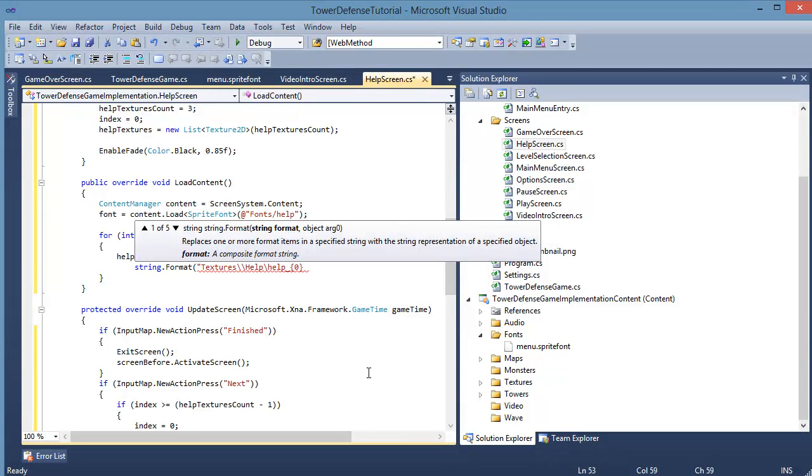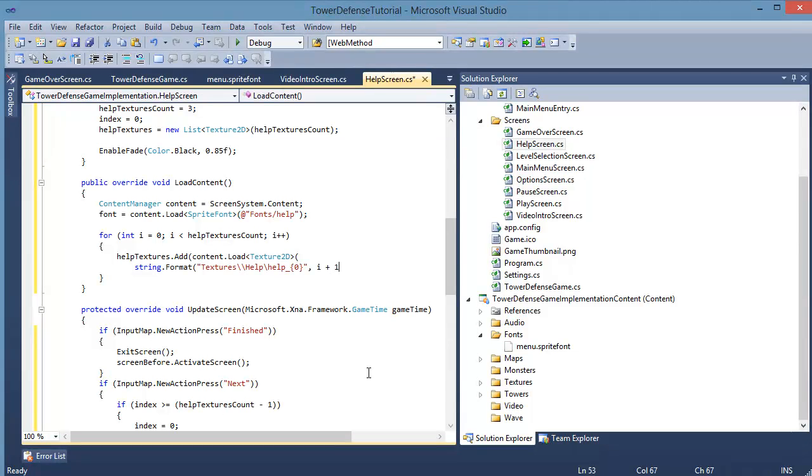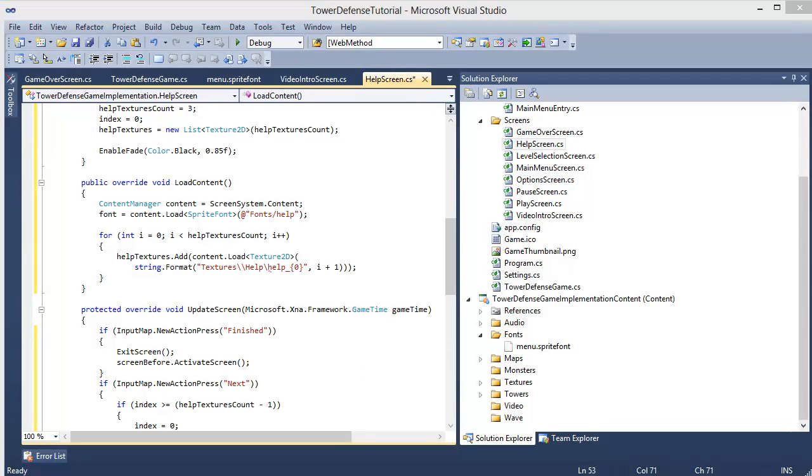So help underscore 1, help underscore 2, help underscore 3 are the pictures we will be loading. End quote, comma, and then the index in the loop, the current iteration, plus 1. Alright, so that is what we do to load the content.